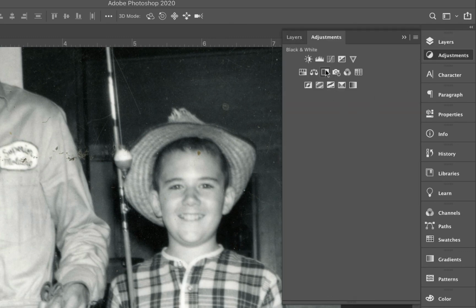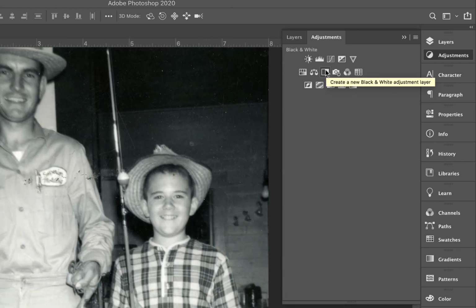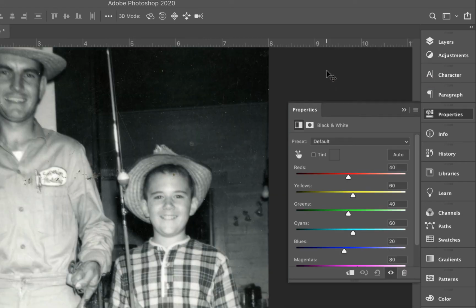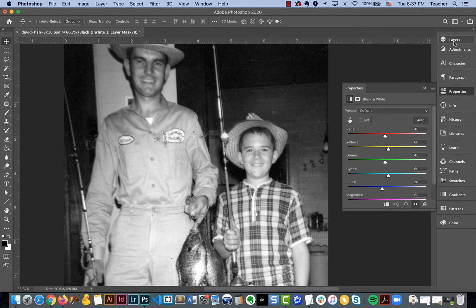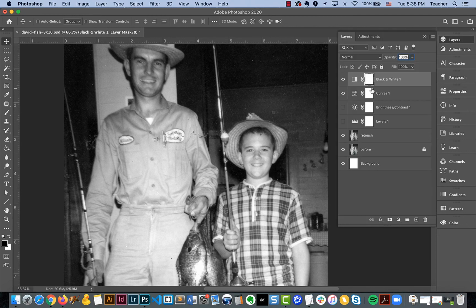So we do have, let's see, adjustment layers. The black and white adjustment layer is helpful. So this photo actually is, if we look at it, black and white, and we can click on the black and white adjustment layer, and you guys should notice that the colors did just change. So I usually do not edit any of these colors in my black and white adjustment layers. A lot of the times when I'm editing photos in more detail for black and white, I actually use Lightroom because it offers me a lot more easy changes for black and white that I prefer.